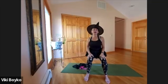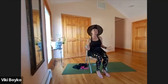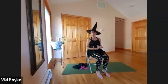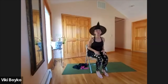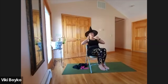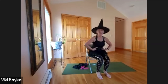So we'll do a little more active just for a very short time, and then we're coming on to our more gentle restorative stretches. So for those who might like to get up, this is the bit where we do that. If you do not want to get up, then you can practice a little bit of activation of your core while in the chair. So simply leaning forward and lifting your heels. You may already find this first move for getting up out of the chair is core activation. You don't need to grip anything or hold anything, but if you put your fingers here at the belly, you may feel that there's more core to lift your feet.